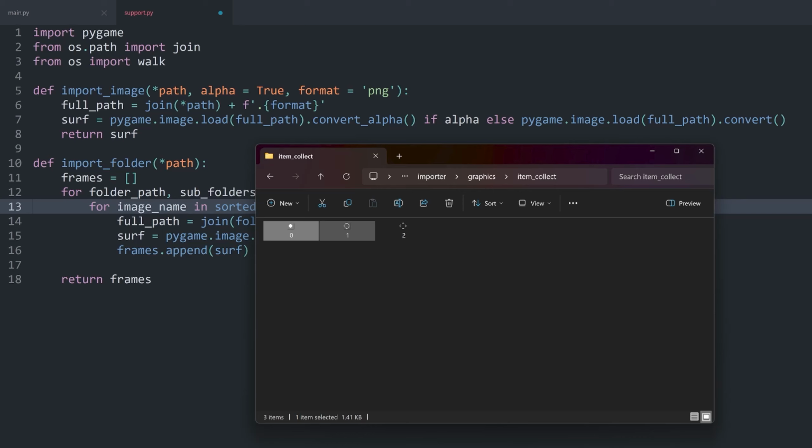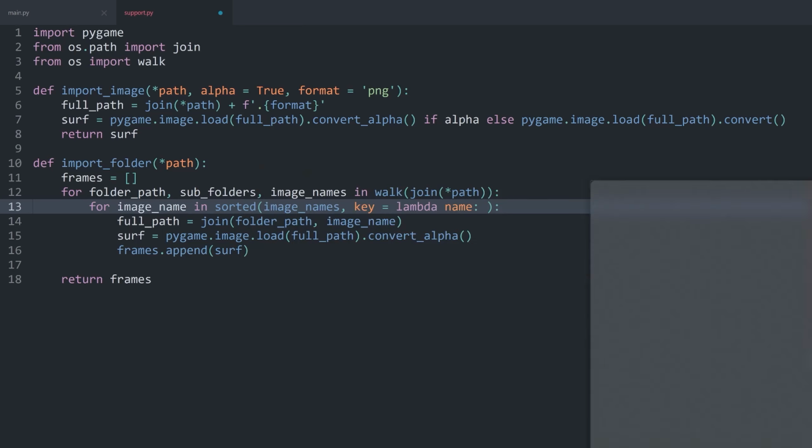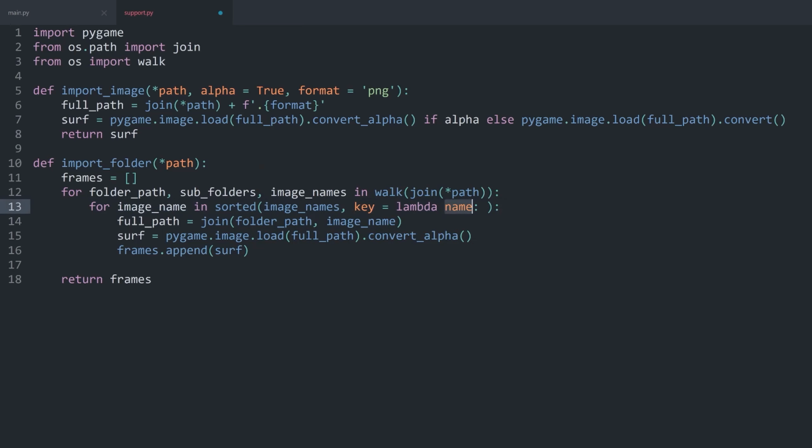So 0 comes first, then 1, and then 2. However, at the moment, name would be a string, which Python cannot sort. And as an example, one name that we might have right now could be the string 1.png. And essentially what we want to do is to get rid of the .png and then isolate the 1 and turn it into an integer, which fortunately is very easily done.